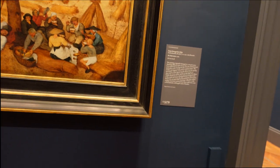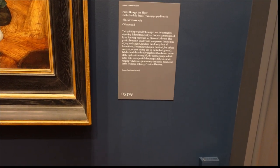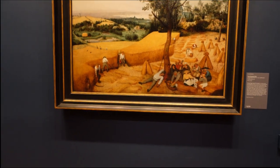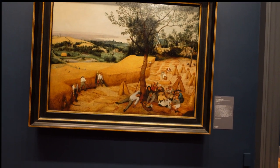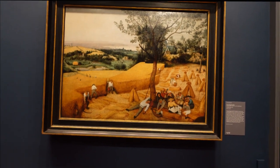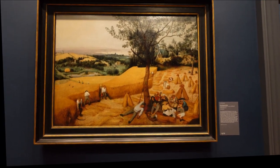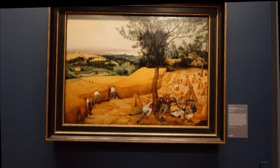Now, this is The Harvesters by Bruegel. This is very significant work. Bruegel was world famous, him and his son, even by this time, and he did work with Rubens. He took the time out to do everyday people, peasants, and so on, and not just aristocracy. And look at that wonderful landscape into the background. You can see the entire waterfront with ships coming in. The tree is typical of Bruegel. It's not perfect, but it's artistic in its own right.